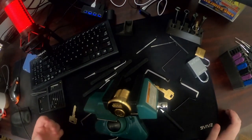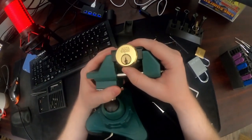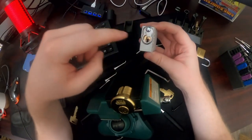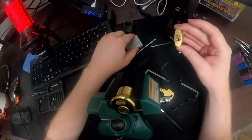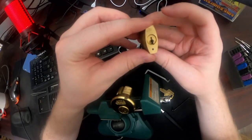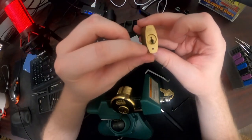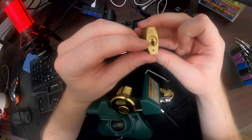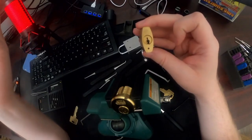And then another thing that beginners can kind of have trouble with is what we call the warding. So those little things that stick out into the middle of the keyway. This one's probably a better one if it has focus. So you see on this side, the camera's flipped for me, so it's a little weird. There's a little piece sticking into the keyway, and that's called the warding.